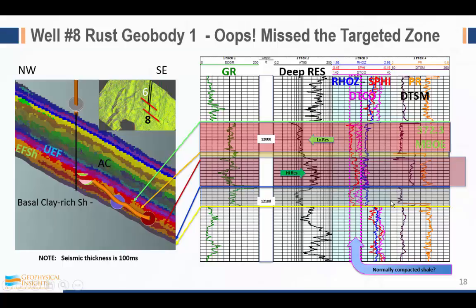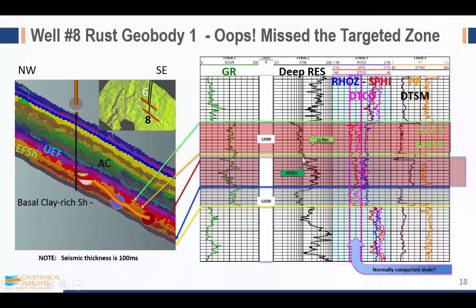Here is the Buddha, the pepper shale or basal clay rich shale, very distinctive. This was called the target zone on their little go-by logs that they gave me, but they missed it entirely. And you won't remember, but if these EUR numbers are dark green, that means the volumes come from high resistivity pay. When they're light green, low resistivity pay. This is the low resistivity pay, and this is where they recovered all the volume.